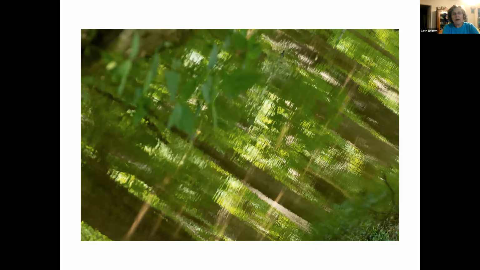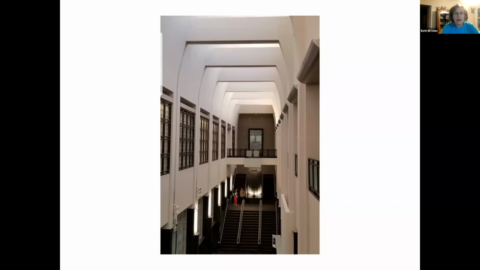This photo, I can't remember exactly when I took this, and it's something that I liked, but I couldn't come up with a real feeling or what I thought it represented. So I ended up just calling it Mystery in Green. And this is A Day in the Arts. And this is another example of the camera that you have with you. And that was made at the Frist one day when I was down there.